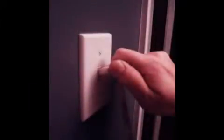Electronic devices rarely work correctly in dreams, specifically lights. In dreams, light switches never work. If they do, it is usually delayed or incorrect.